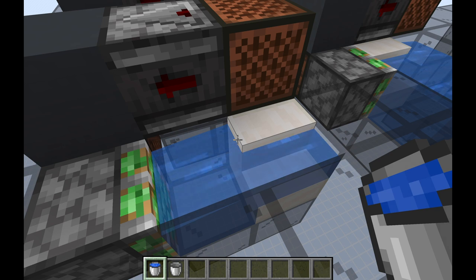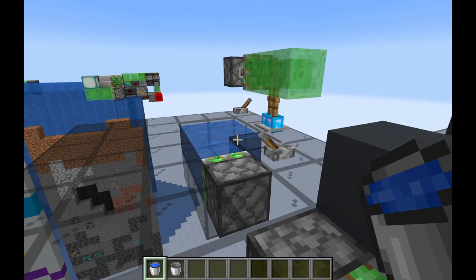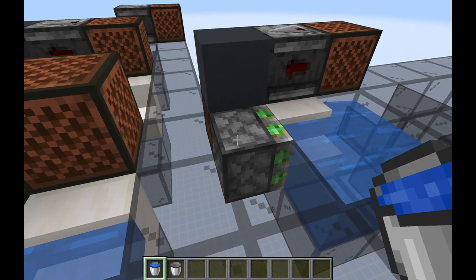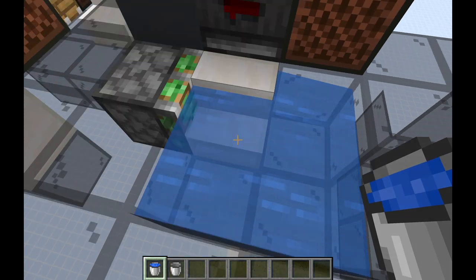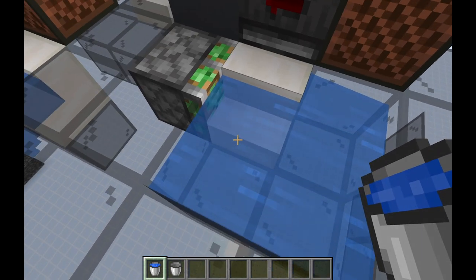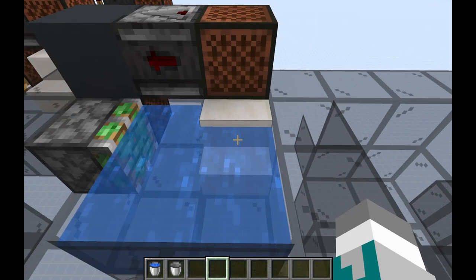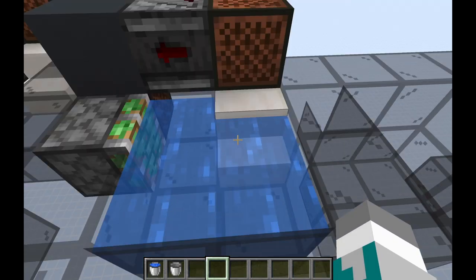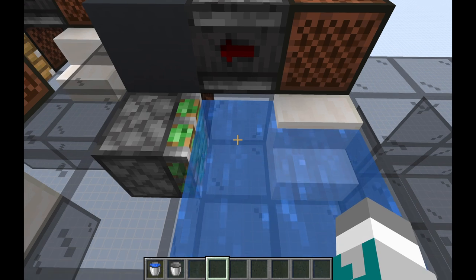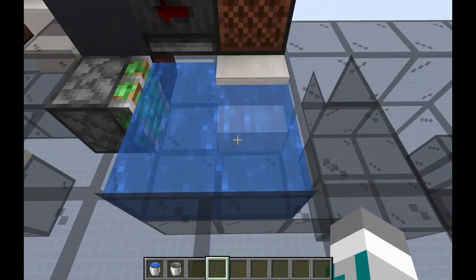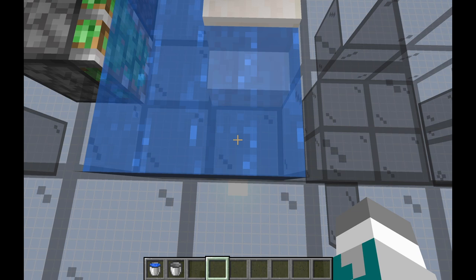But we don't just want to be able to move a waterlogged block forward. We want to be able to generate a new water source by moving a waterlogged block forward. And we can do that very, very easily in the exact same manner as we do the frosted ice. We come over here. Here we have two seed water sources, and we're going to move one of them forward with a waterlogged block. And that'll generate two new water sources, one in the position of the old waterlogged block, and one over here, which would be our target location.